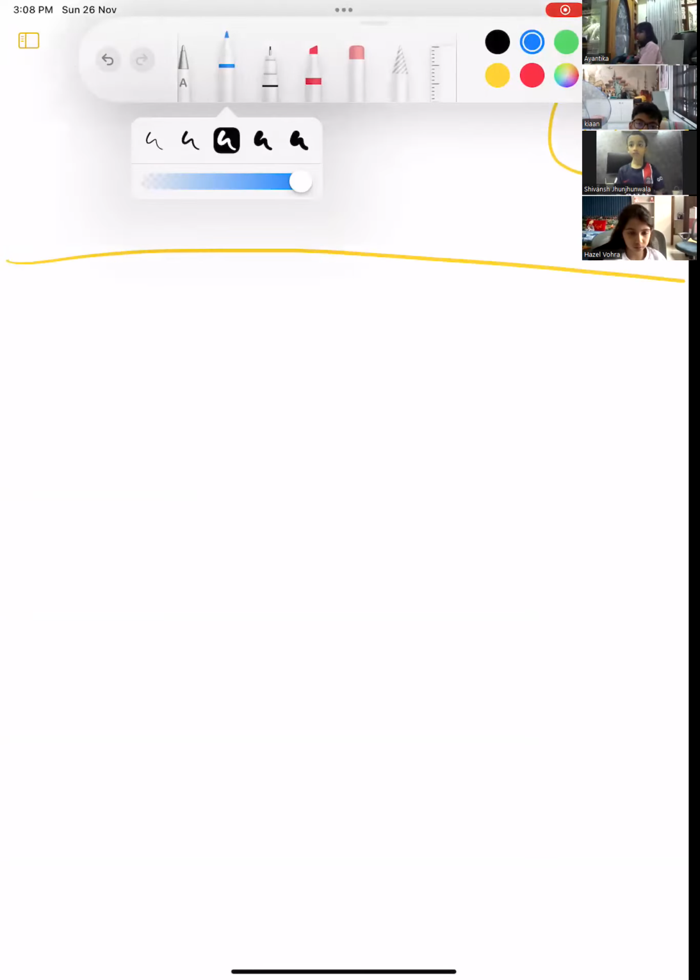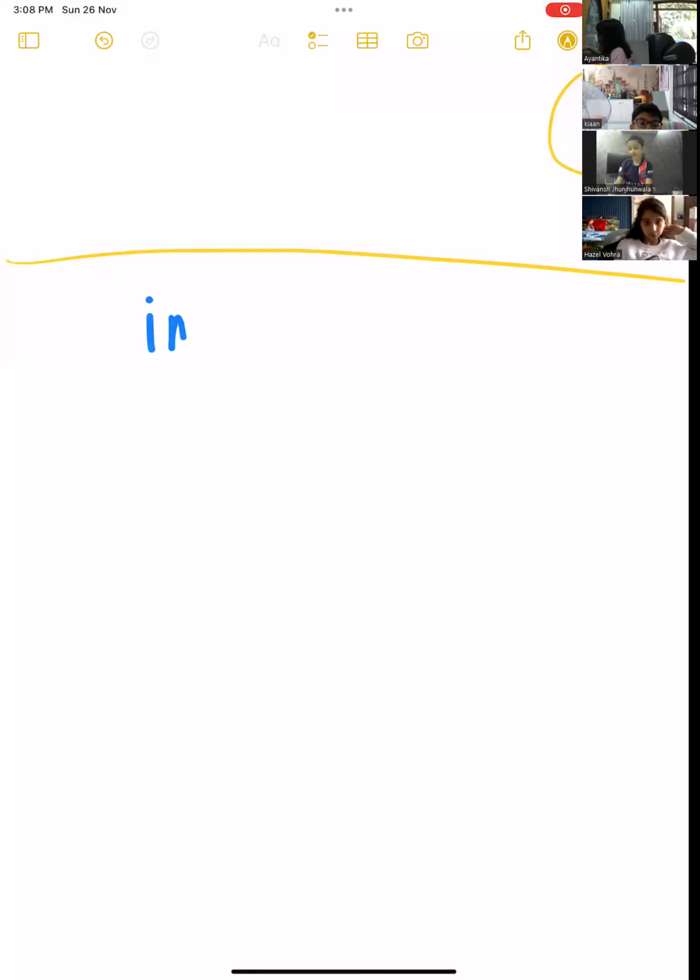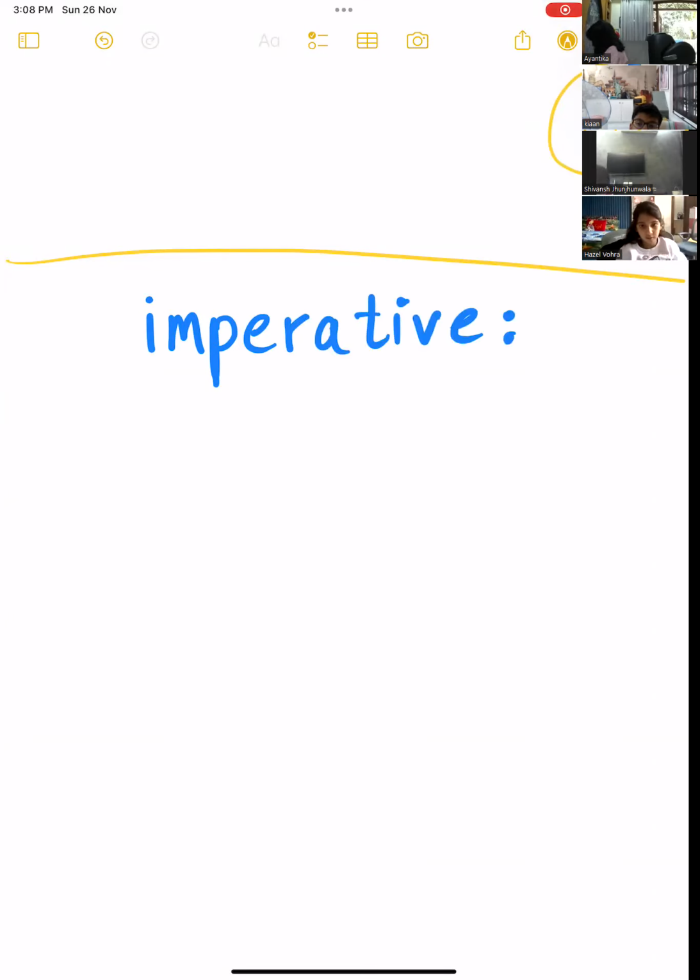Now I have decided that every week that we meet, we should exchange one new word that we have read. Okay, so today I want to share something that I shared in the previous class. Take out your notebook and write this word, imperative. I shared in the last class that this is a new word that I have learned recently, and I'm using it a lot so that it is registered in my mind.